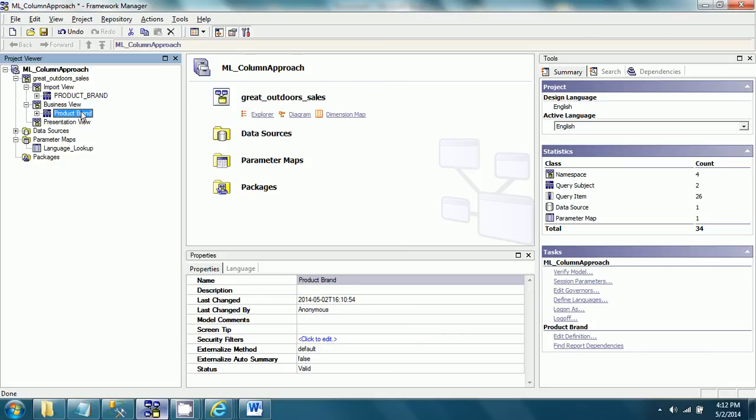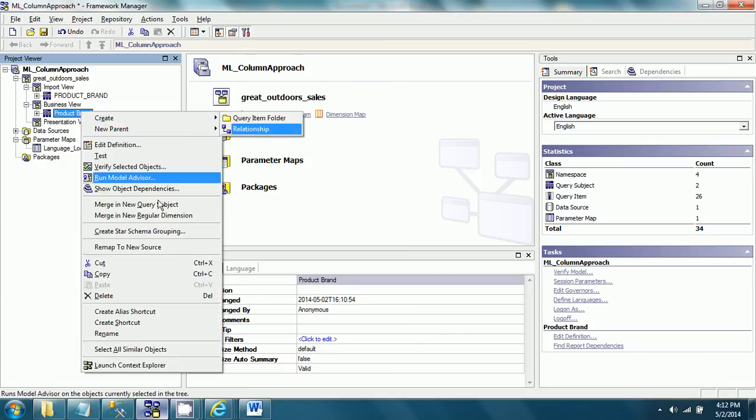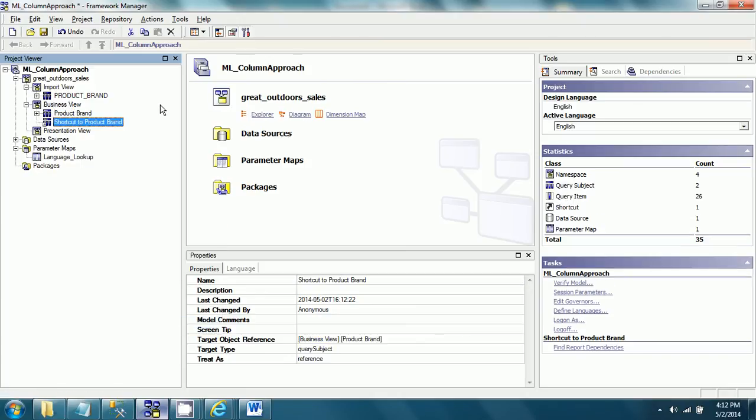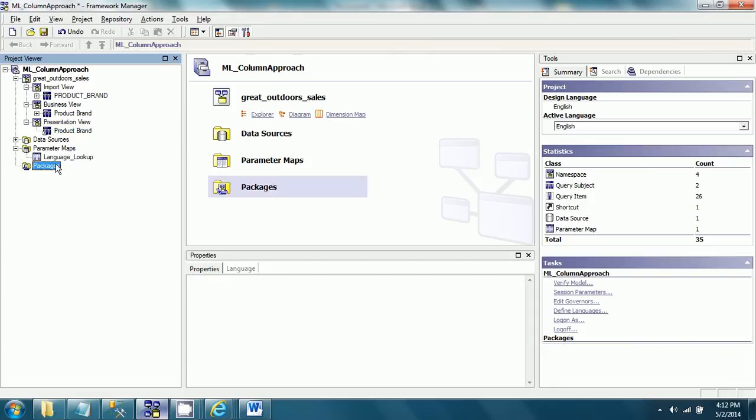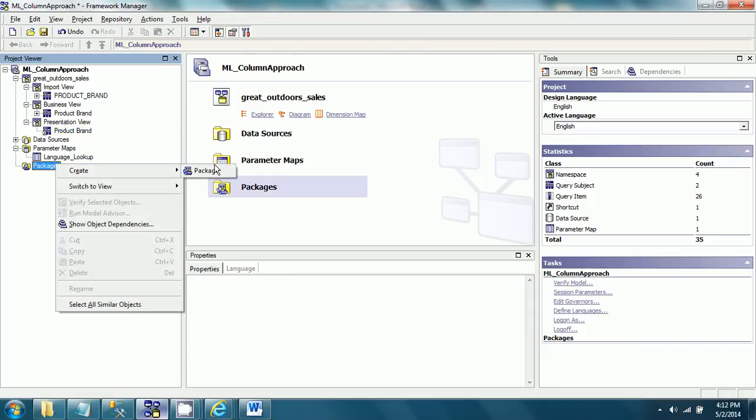So now we'll go ahead and create a shortcut, which we will move to the presentation layer, and we will publish a package.